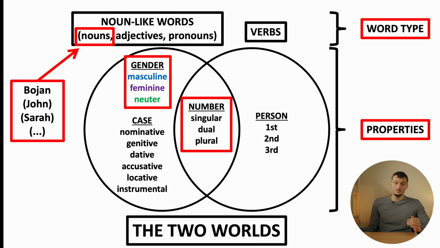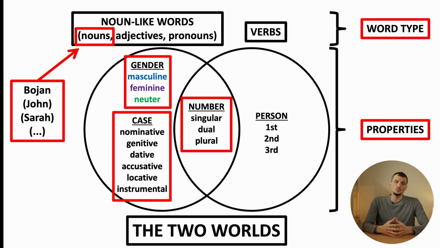Now, in terms of number, there's just one of me. It's just one Bojan, which means singular. The singular stands for one of something, the dual is specifically two of something, and the plural is many of something. So if I were speaking on behalf of me and a friend of mine sitting next to me here, then we would be two, that would be the dual. And if I had another person, then we could be the plural, of course. But as I am right now, just Bojan is in the singular, and then we come to case, which is the trickiest one to explain, really.